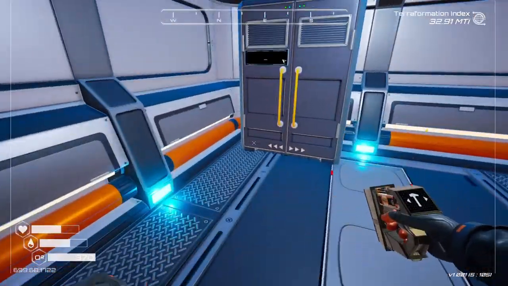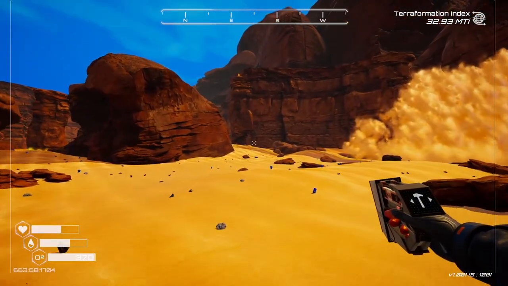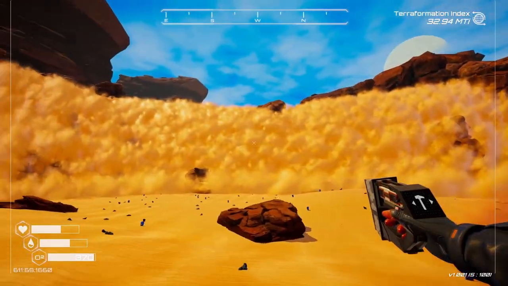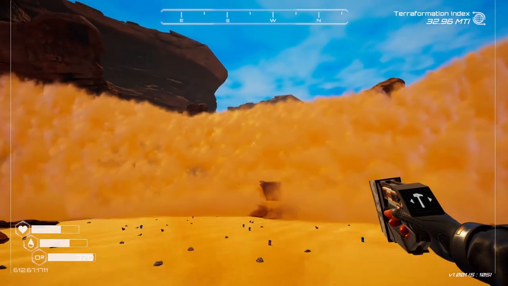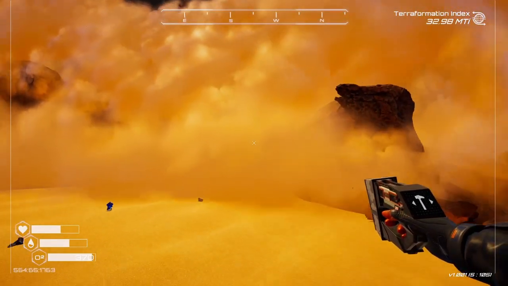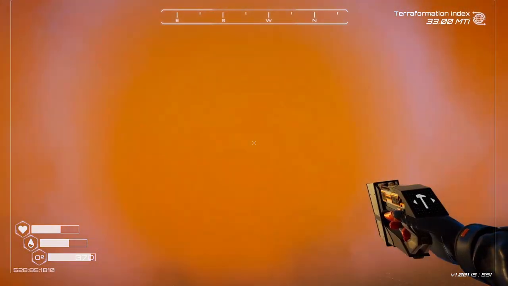Let's wait for the oxygen to be refilled. Amazing. Now let's make it back. I didn't look up top. What is up top in there? Because I didn't look. I didn't climb this hill. Let's do that. I know there's something behind, but I don't remember what.